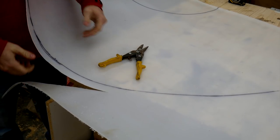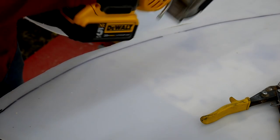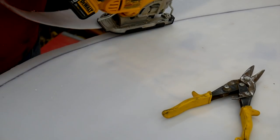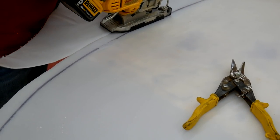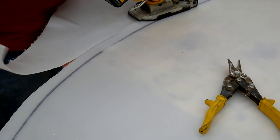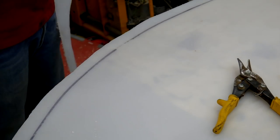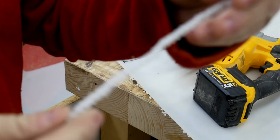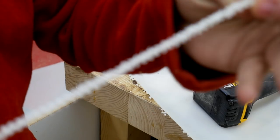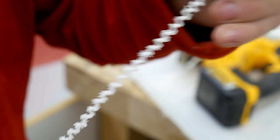Alright, no sense in watching me struggle with this. I'm going to finish cutting this out and get back on. I always forget that I have this. Much easier. Here's a cool little result of using that jigsaw. Made a slinky out of the plastic.